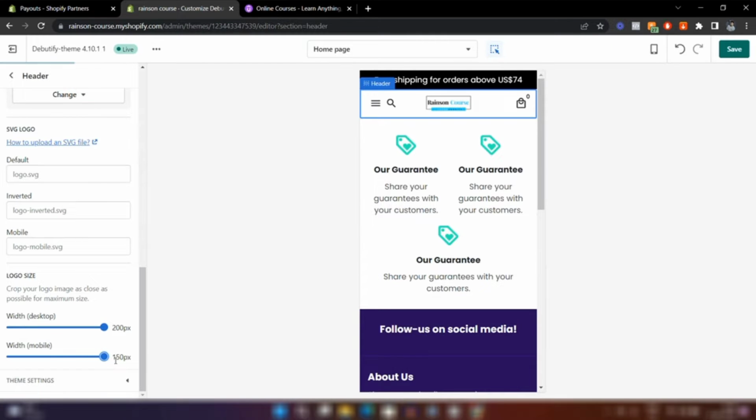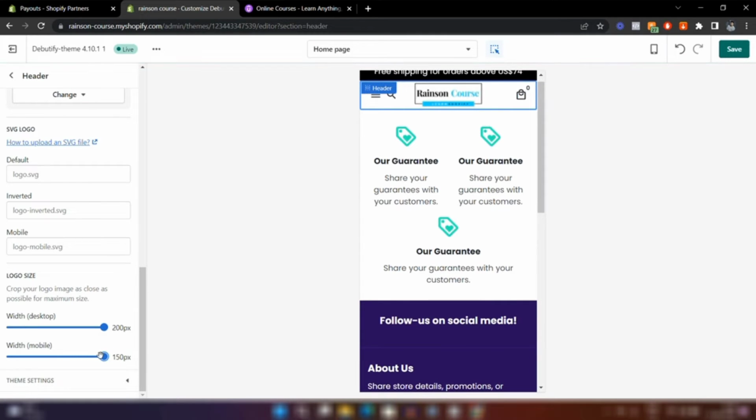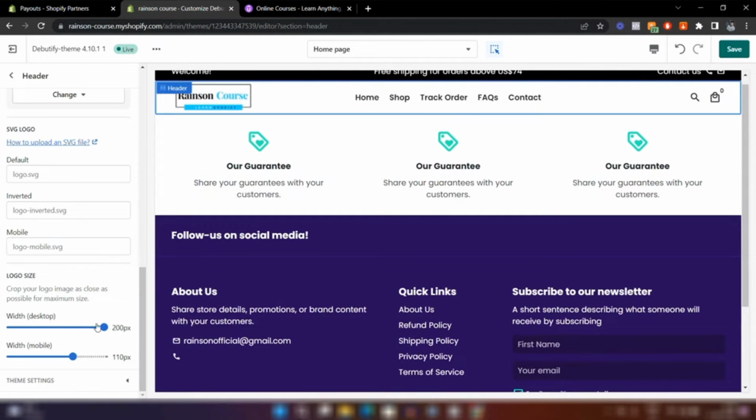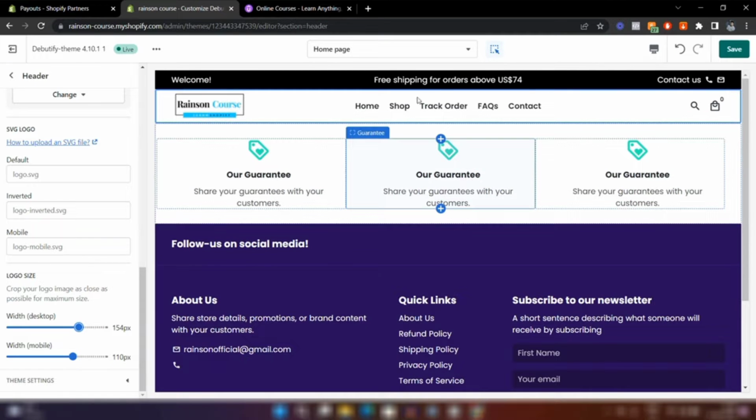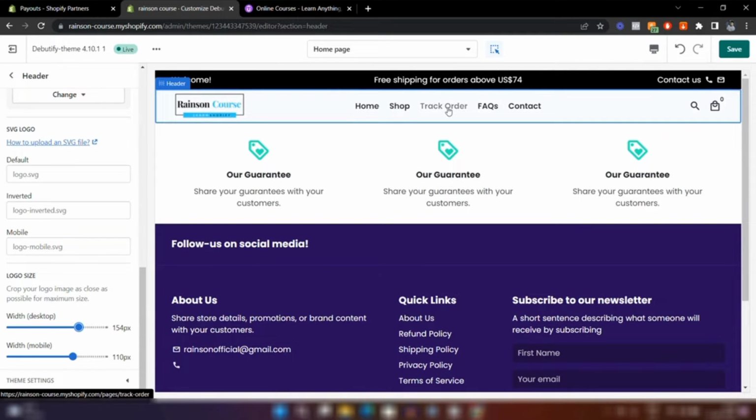If you want to change the size of the logo, if you want to make it a little bigger, what you can do is increase the size right here, and you can pull it up and it's going to appear big, and you can also make it small. You just see what will look the best, and I'm just going to keep it around 110. And also for desktop you can change the size, play around, see which one looks the best. I want to make it a little bit smaller.